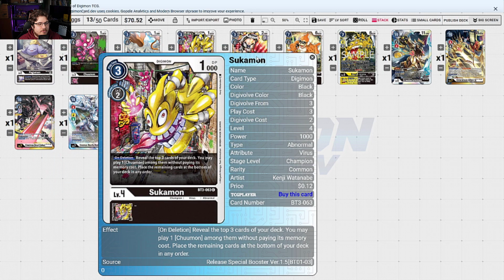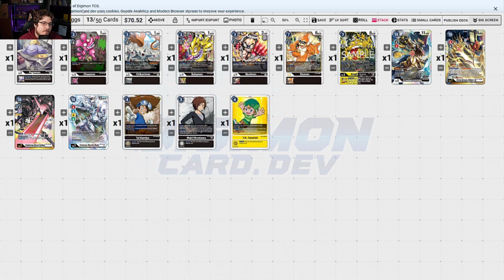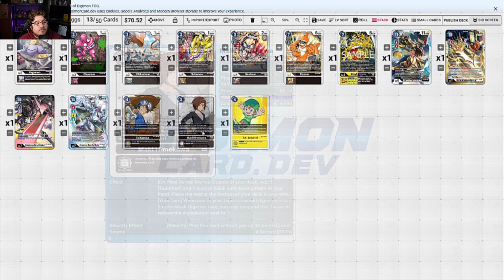Sukamon, especially from BT3, revealing the top 3 cards of your deck. You may play 1 Chumon among them without paying its memory costs. Place the remaining cards at the bottom of the deck in any order. So you can hit some Chumons, you get some free value.